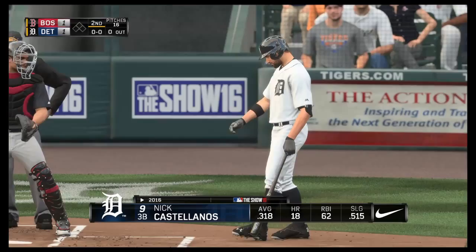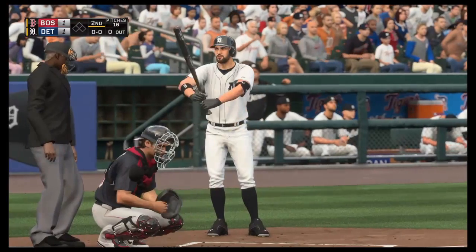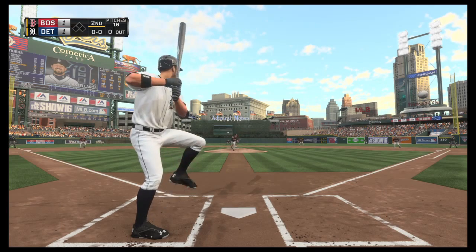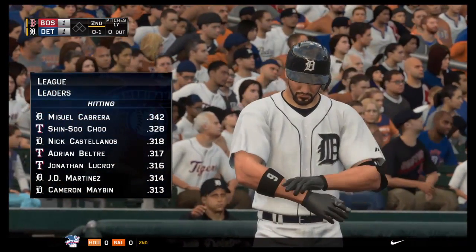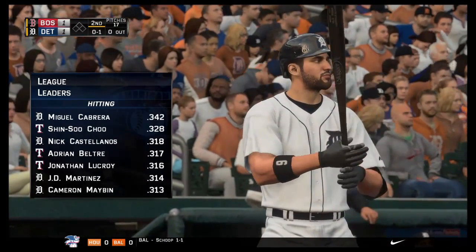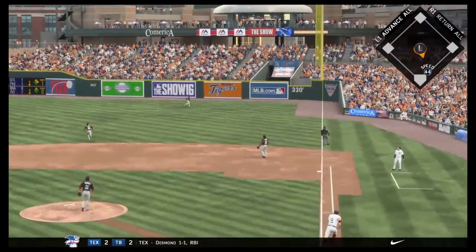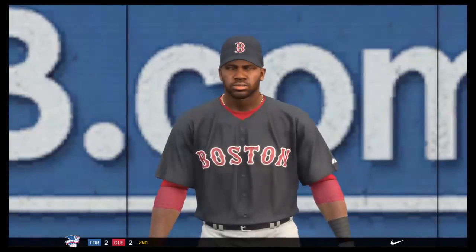Nick Castellanos will come forward now, back in the lineup here after getting yesterday afternoon off. Nick Castellanos. And he takes a called strike, 0-1. Bucholz has his target. 0-1 pitch on its way. Taken high and deep to right. Castillo going back to the track. He tracks it down. A nice running play, and there's one away.